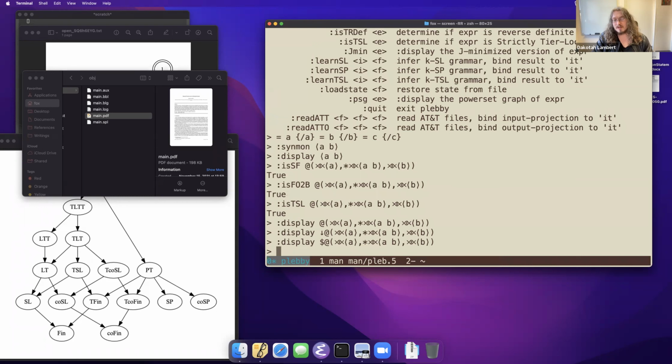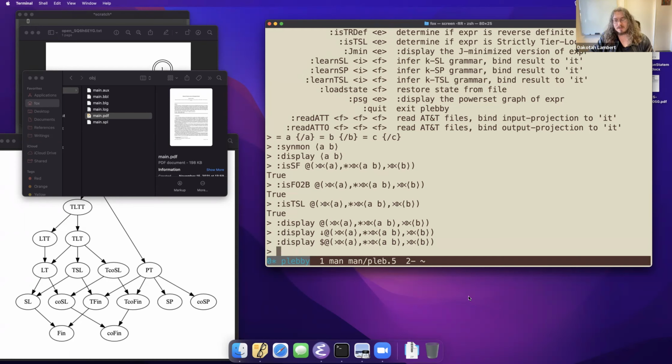Another thing that I didn't mention, we can see it here in my command list, learn SL, learn SP, learn TSL. There are learners built into this. So if you have something that's strictly local, strictly piecewise, tier-based strictly local, you can give it some data and you can have it learn them. Positive data, that's it.